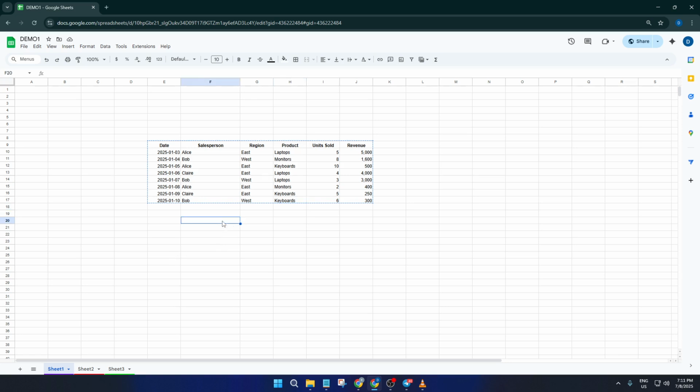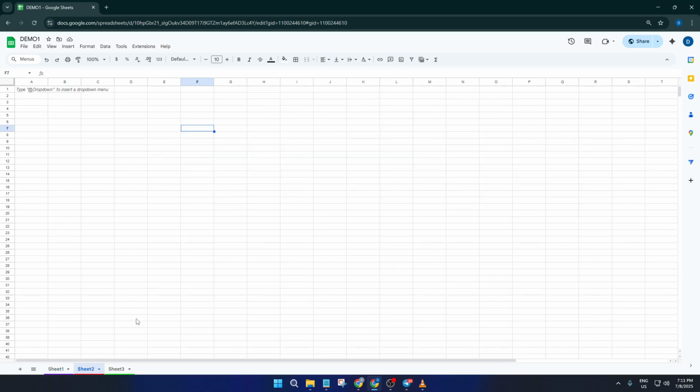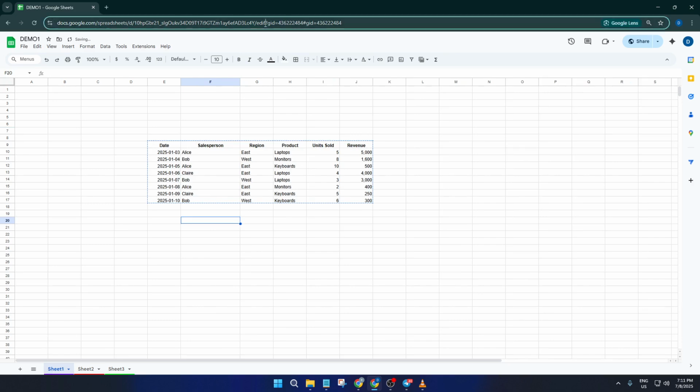First, head over to the new sheet where you want the data to appear. Click into the cell where you want the data to start coming in. Then type this formula, equals IMPORTRANGE, open parenthesis. In quotes, paste the URL link from the first sheet, the one you're pulling data from, add a comma, then in quotes again, type the exact sheet name, followed by an exclamation point and the specific range you want to grab. For example, Sheet1!E9:J17, then close the parentheses. So your whole formula should look like this: equals IMPORTRANGE, paste URL here, Sheet1!E9:J17.